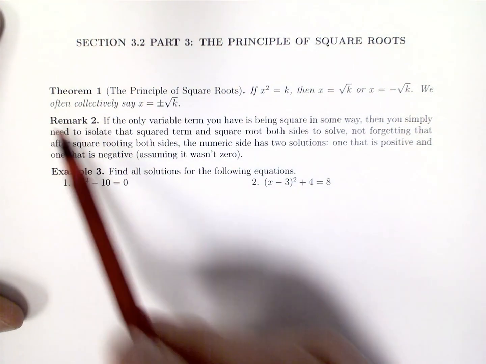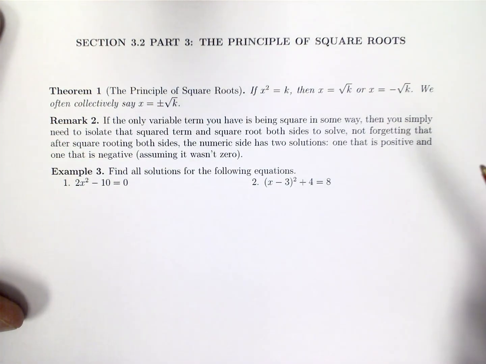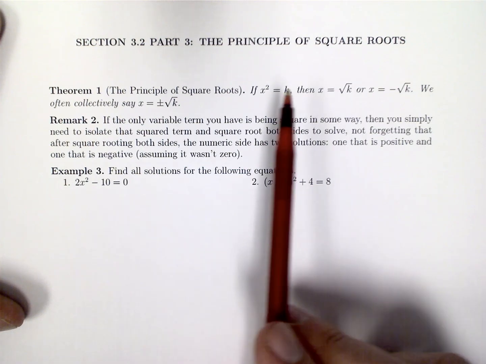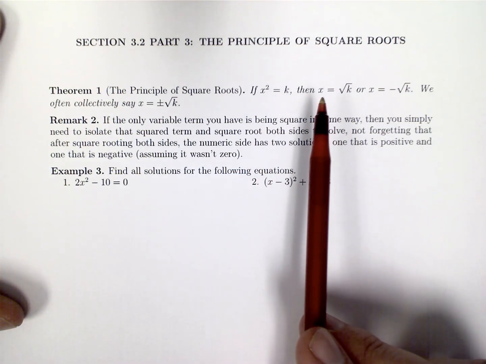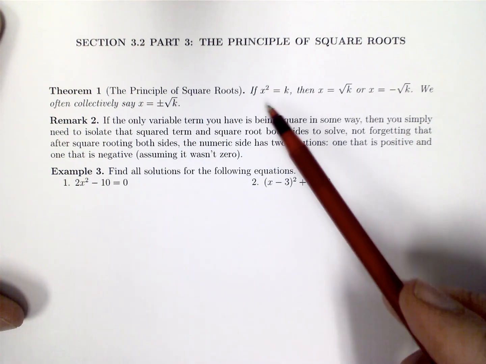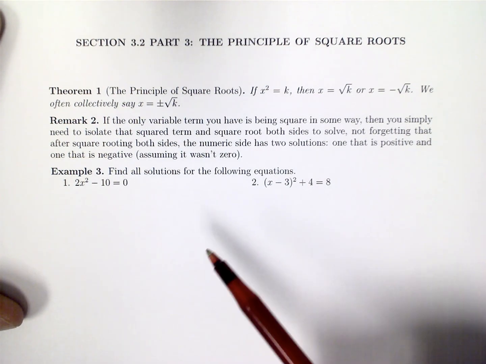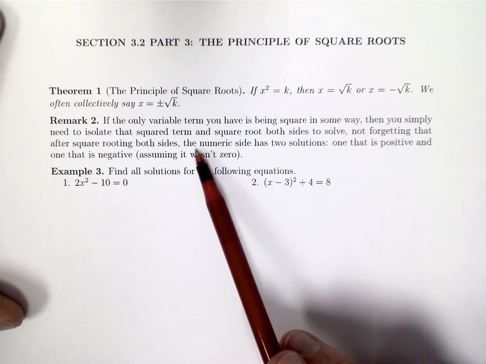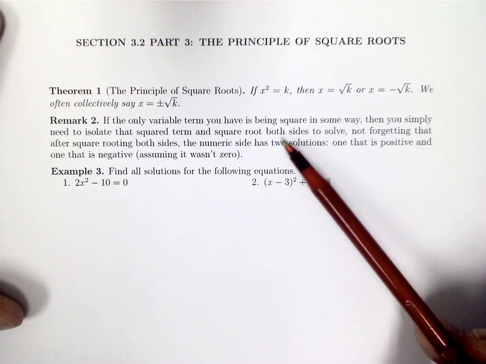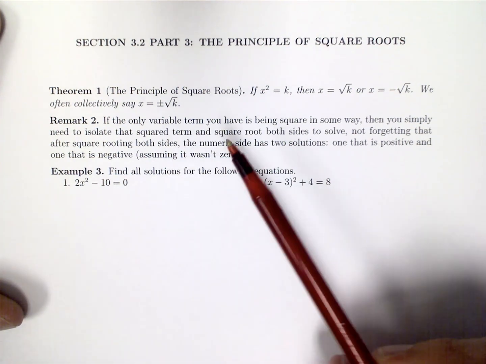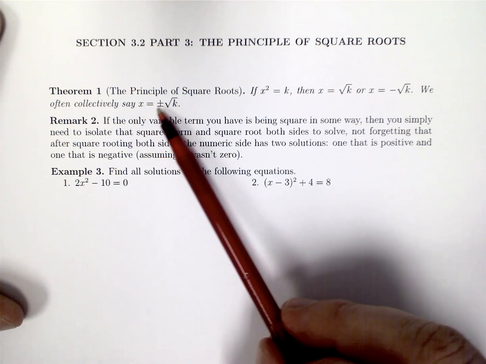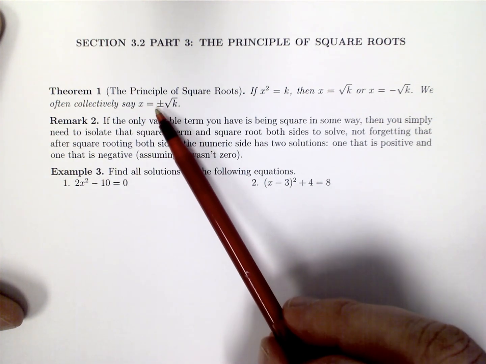And what we really are saying by this is that one way we can solve is that if we just have a squared term, unlike in the previous section where we had two terms, an x squared and an x, and we used factoring to solve that. But if it's nice enough, we can use square roots, and we would isolate the square term, and then we can square root both sides to help solve this. Not forgetting that when we square root both sides, we need a plus and a minus. So we need whatever we're square rooting to then have a plus or minus in front.